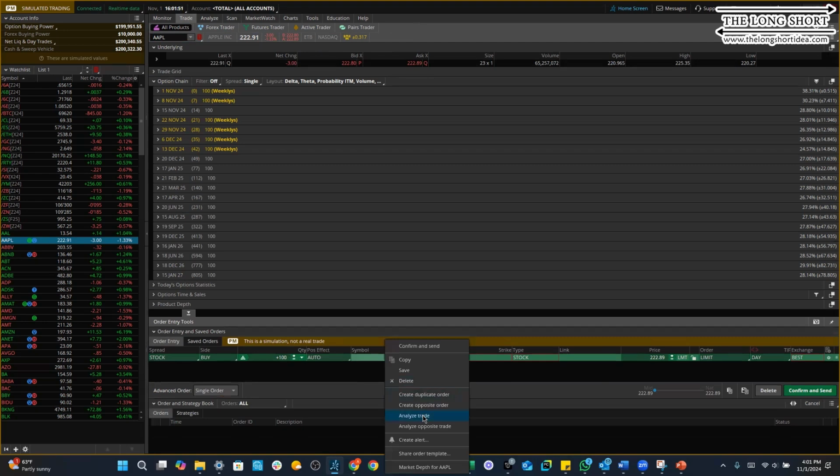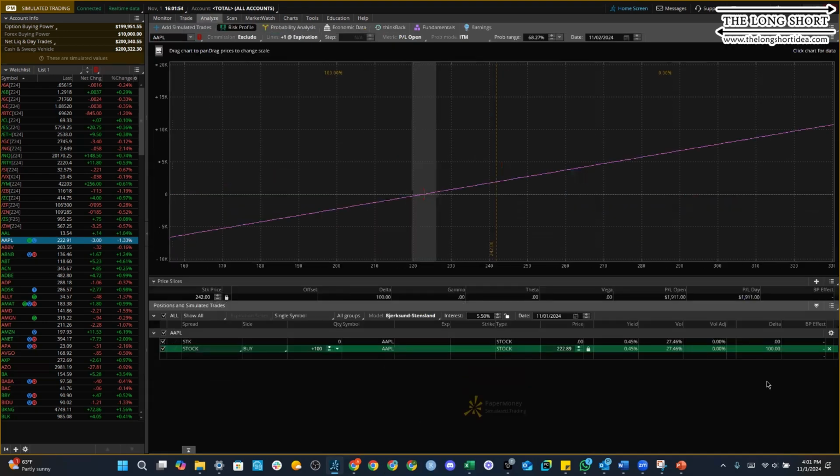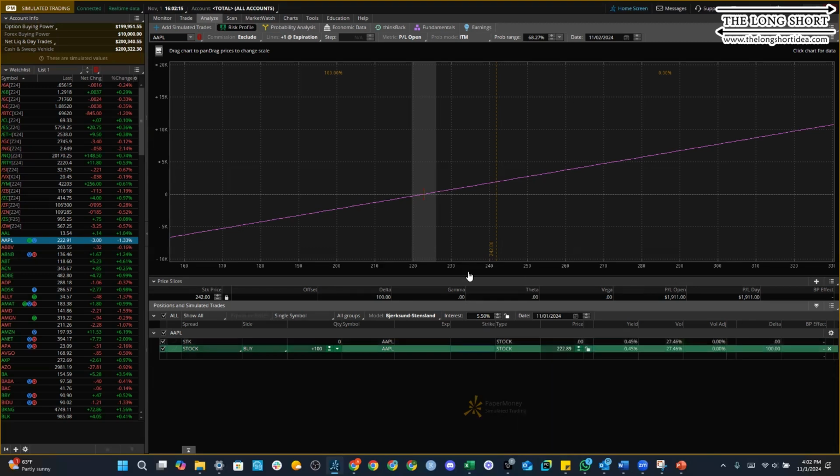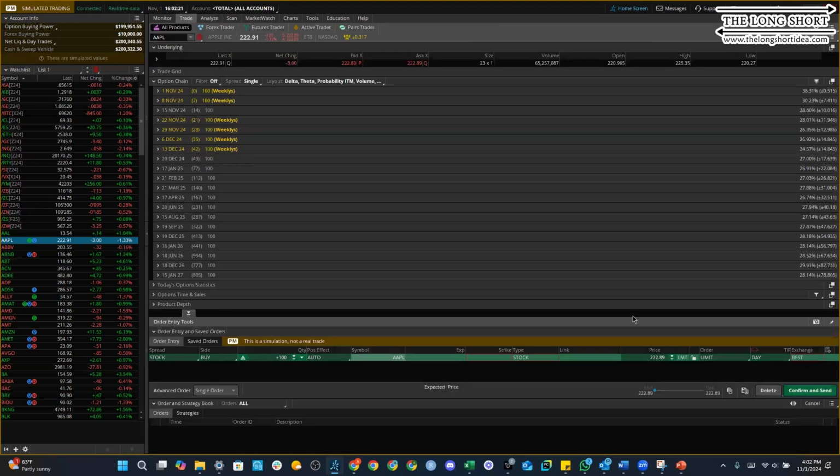I cannot buy it right now, but I'm going to just put it in the Analyze tab so we can take a look. So again, when you buy an asset, you just have a 50-50 chance. But the good thing is that it doesn't expire, so you can just sit on it. But in order to buy this position, you need to put down $11,000, 50% of whatever the dollar amount is, because they give you 50% margin, right? Okay, so assume that you have 100 Apple stock in your account. Now, what do you do with it?